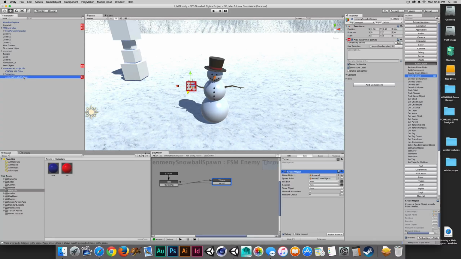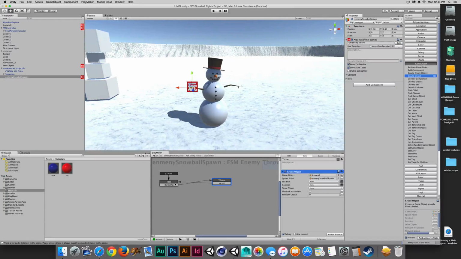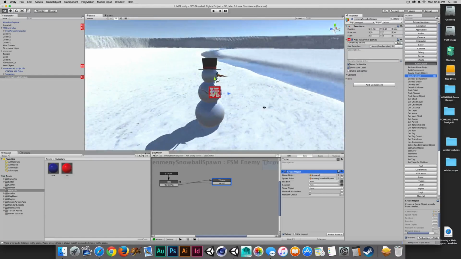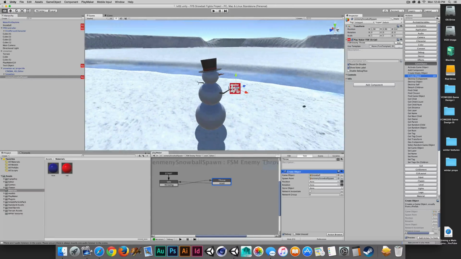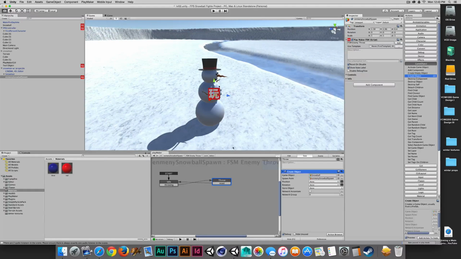So I'm pretty much getting to the point where I want to start thinking about prefabbing that soon, but I still like being able to test it outside in the scene view at this point. So we're spawning our object. It's going to have the same parameters in that it's going to fling itself through the air.